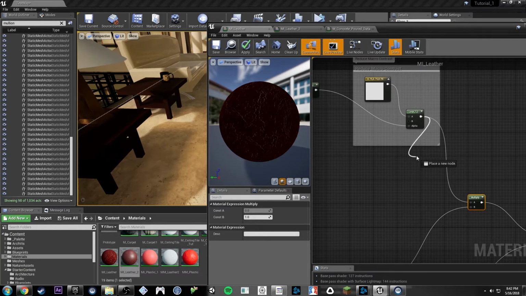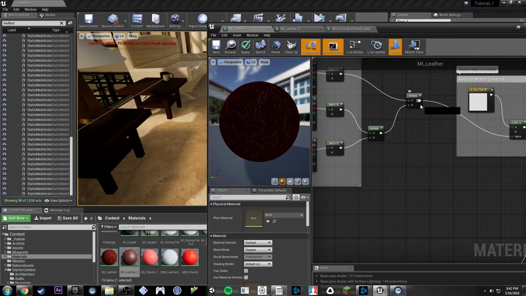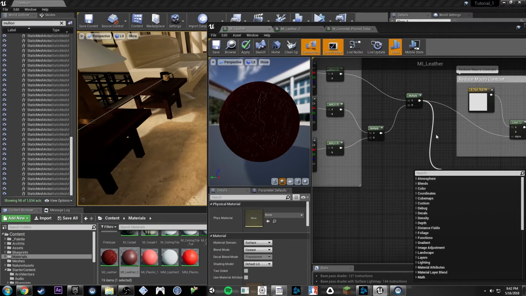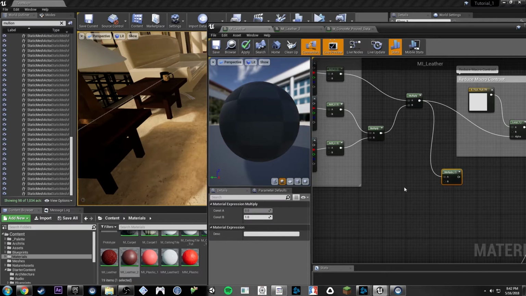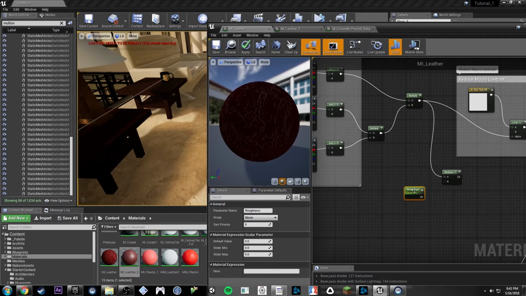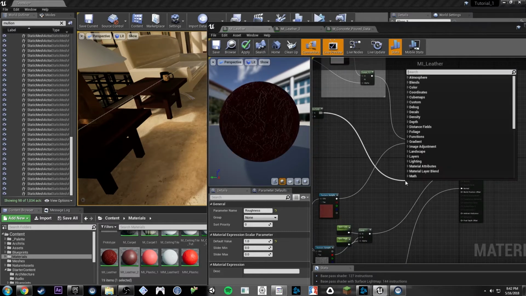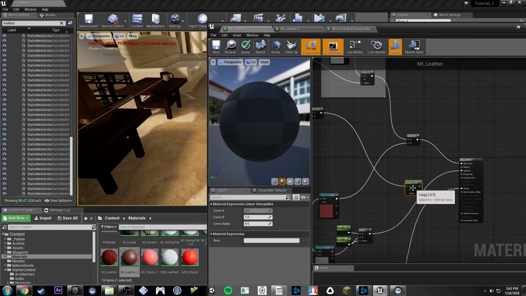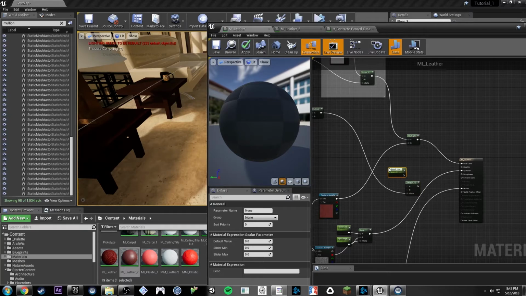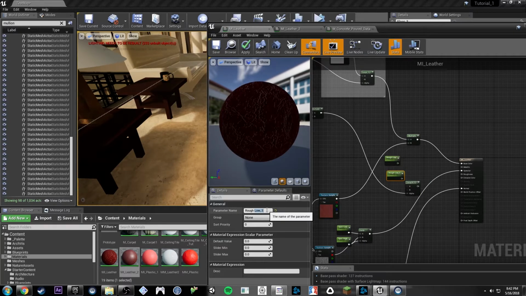Okay, so let's take this, and we'll multiply by a roughness value. Let's get that 1 for now, and linear interpolate that. We'll do a rough low, great, and a rough high.